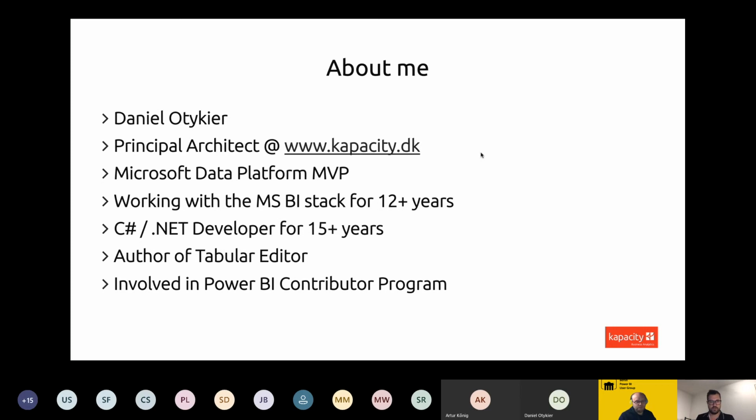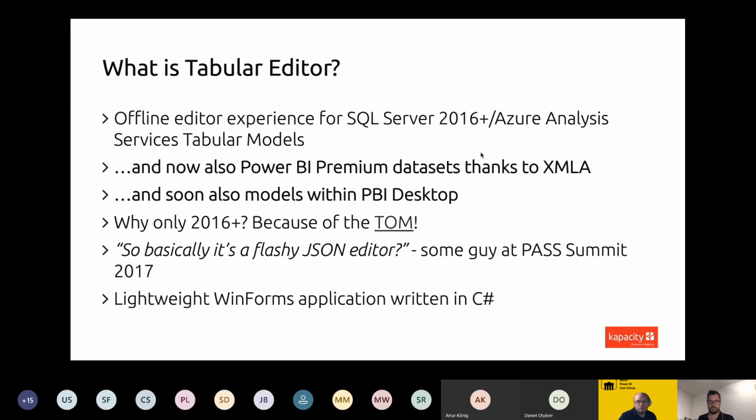So enough about that. This session is about Tabular Editor. Today I will show you first of all what Tabular Editor is for those of you who haven't used it before, and then I will focus on showing you how you can use it with Power BI Desktop to hopefully improve your productivity and to do some things in a much smarter and faster way. And any questions you have along the way are very welcome. If you get some ideas along the session, or if you'd like to know if something is possible, please just fire away, and I'll be happy to answer and maybe show you some of this stuff.